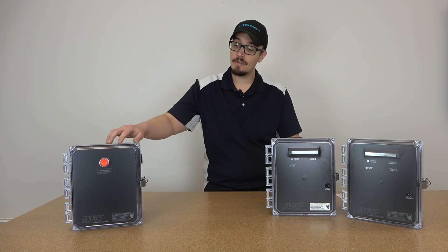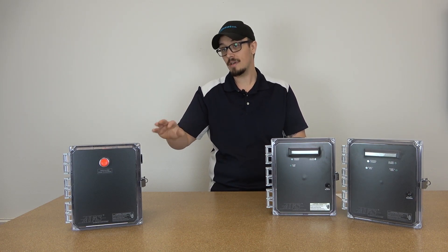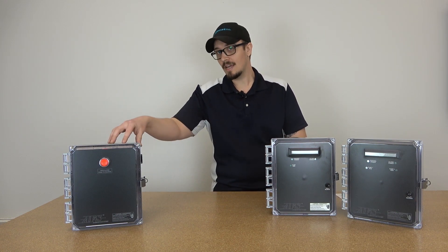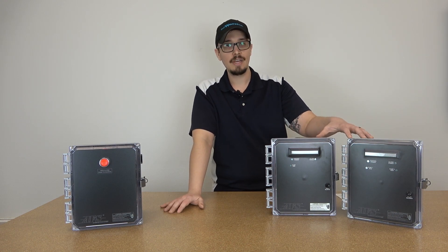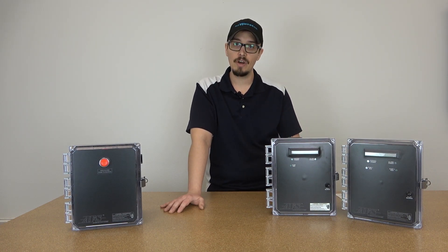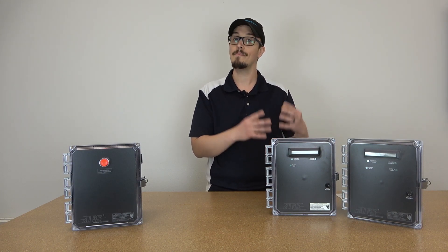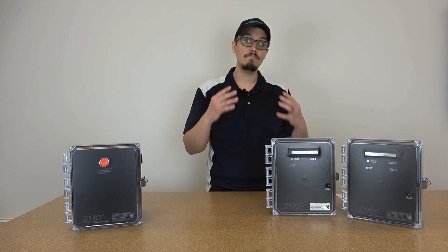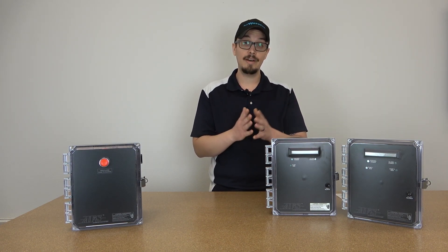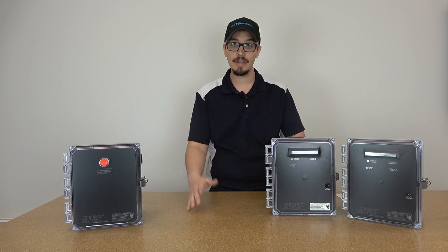The other panel that we have on the table here is also a simplex panel. It is not dual mode, meaning that it strictly operates on demand dose. This panel would be described as your electromechanical panel, whereas the other panels actually have a little brain inside — some circuitry that allows them to perform a variety of functions. These panels are designed for maximum versatility to basically minimize the number of panels you have to stock as an installer and help you keep your inventory and operating costs low while covering a wide variety of applications.